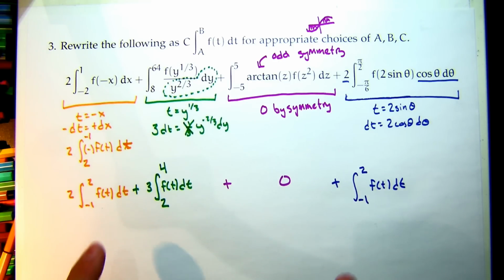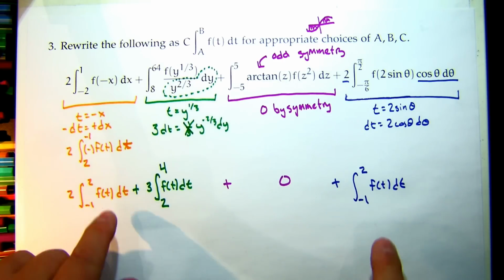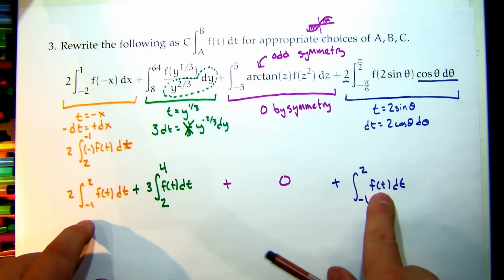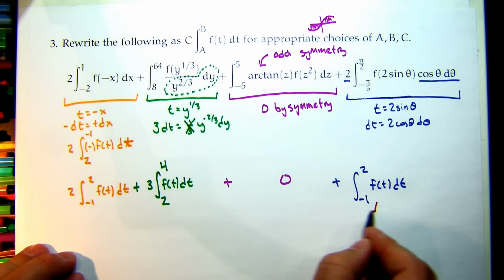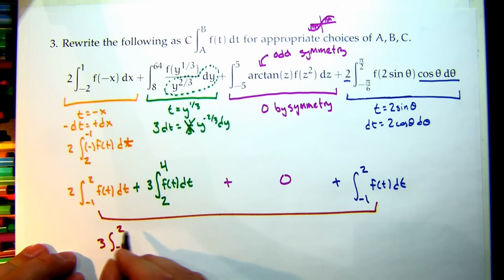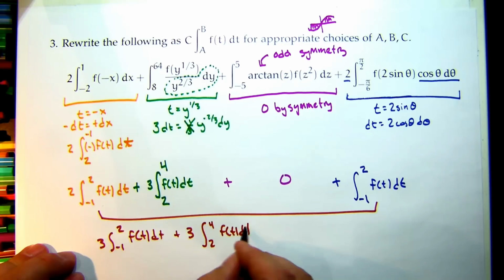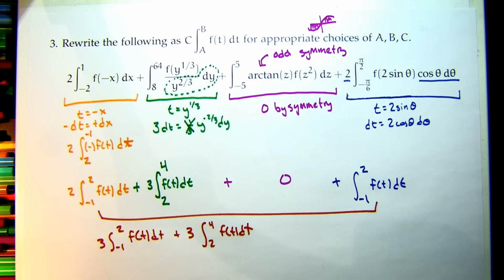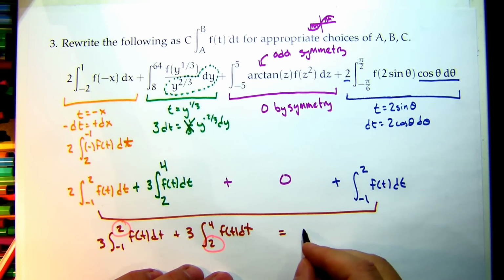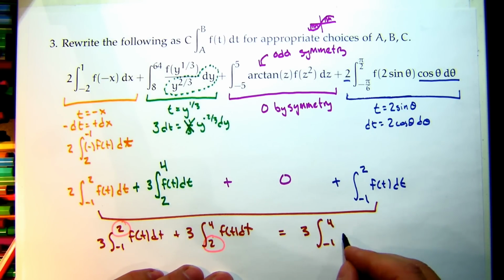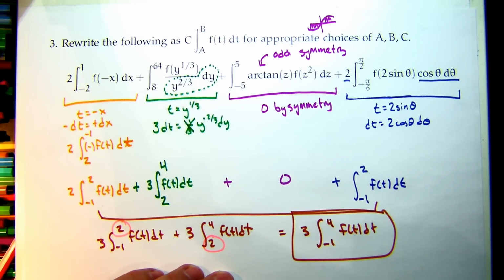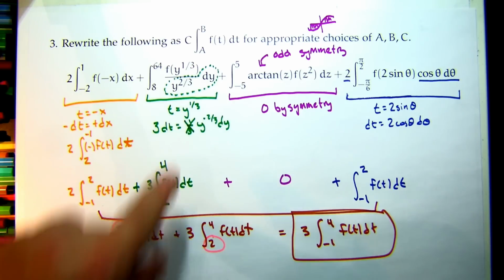Okay, well, what can we do? Well, now at this stage, we just start putting things together. So for instance, we have these two integrals, same bounds. There's one of them here, there's 2 of them there. So if we combine these two, we'll get 3, integral of -1 to 2, f of t dt. Then I have 3, integral 2 to 4 of f of t dt. But we're not done because we have to get to a single integral. But now there's one more idea. See how I end at 2 and I start at 2? It's like A to B, B to C. So what I can do is put those together into a single integral, 3, integral -1 to 4, f of t dt. And we're done. Because we got exactly what we wanted.